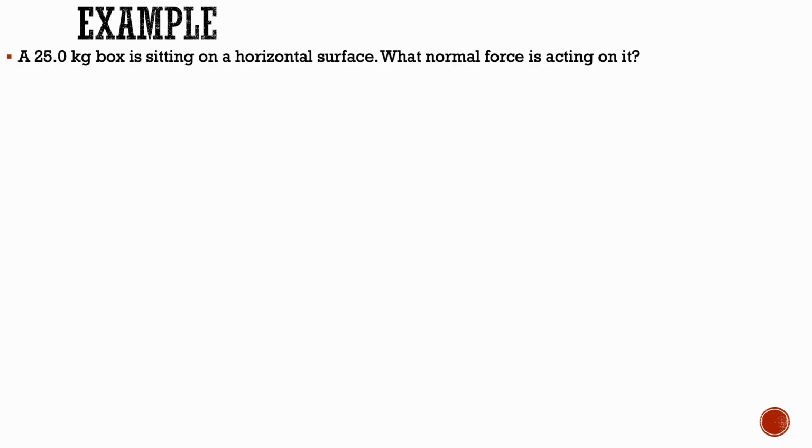I'd start by writing out some information that we know. We know our mass is 25 kilograms. We also know that acceleration due to gravity is negative 9.81 meters per second squared. We could also use newtons per kilogram there. Now, because it's just sitting on that surface, we're not told it's accelerating, so we know our sum of forces is 0. Our sum of forces is all the forces acting on our object added together. Therefore, we can say our sum of forces is our force of gravity plus our force normal.